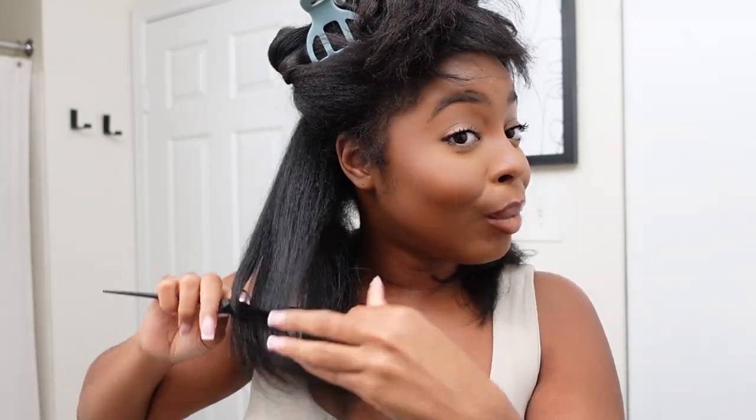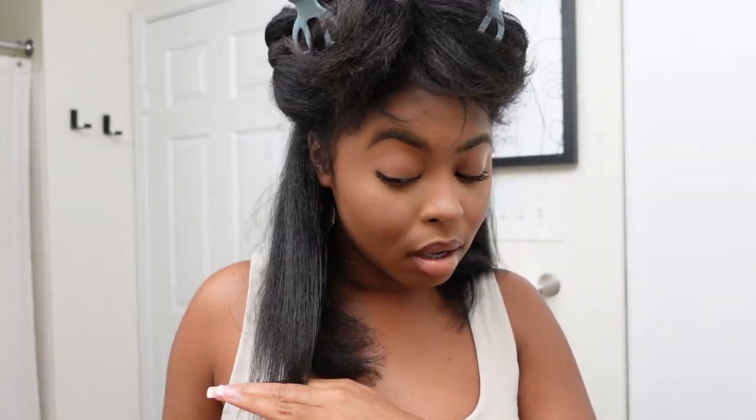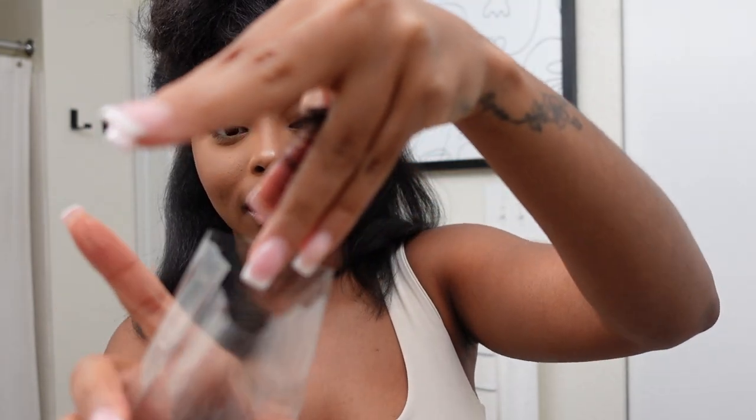We are going into 2023 with fresh hair. No dead ends. We don't want that. Okay. Look at all this hair I'm cutting.